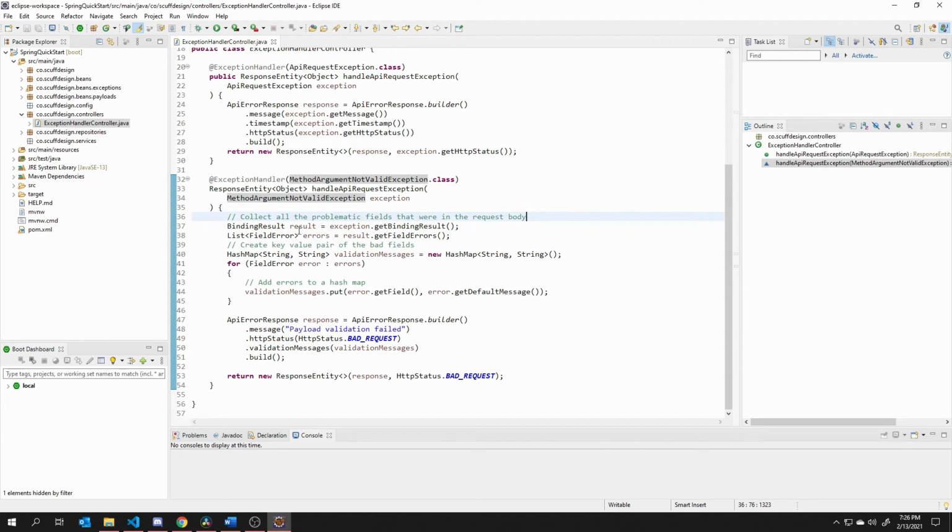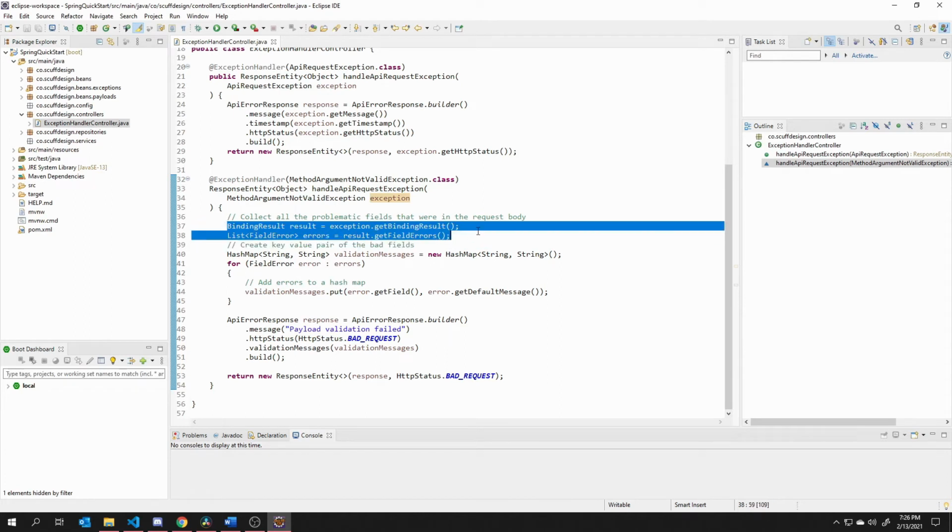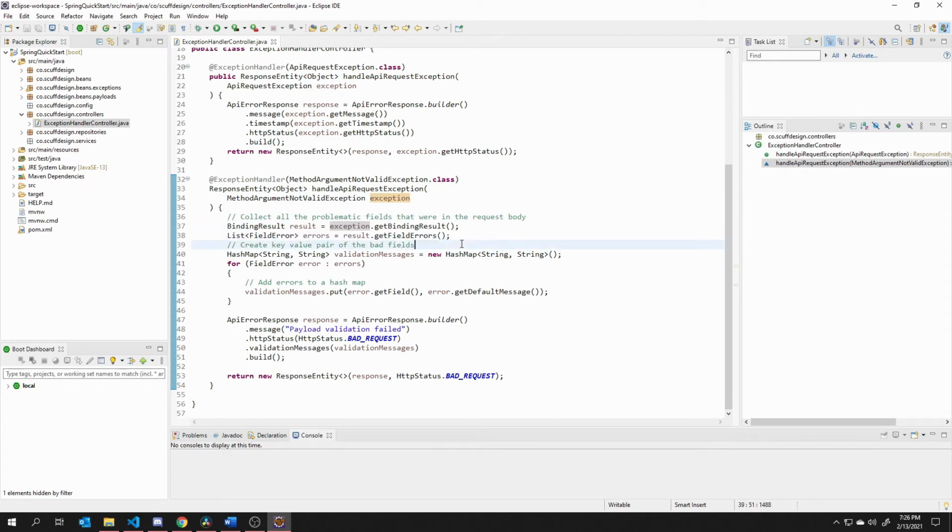So one of the things that takes place here is we have this exception model of the exception trigger, and then we're taking out basically all the error-prone fields that were in that object model right there. And so here we're creating a hash map out of those different problematic fields and just looping through the errors to get all of them. And then we're just stuffing them inside our API error response model that we're going to send to the client. And here we're just using bad request because there was bad data sent. And then a simple message we put here and just say payload validation failed, build it out, and get sent.